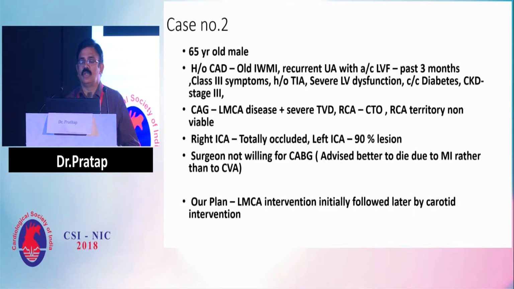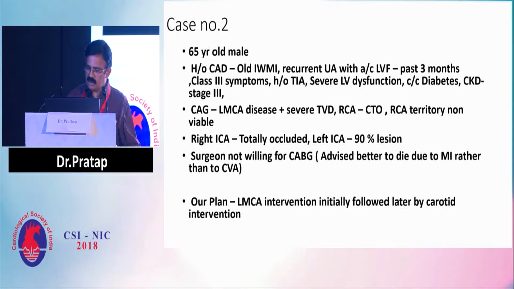This is the first case, and actually this is a second case. Patient with an MI, inferior MI, recurrent unstable angina with cardiac failure for 3 months, class 3 symptoms, has a history of TIA, severe LV dysfunction, diabetes, CKD stage 3. Patient has LMCA with 3 vessel disease, RCA CTO, RCA territory is non-viable. When they did an evaluation of the carotid artery, right internal carotid artery is totally occluded. Left internal carotid artery is 90% disease. Surgeon not willing for CABG and advised better to die due to an MI rather than due to a CVA.